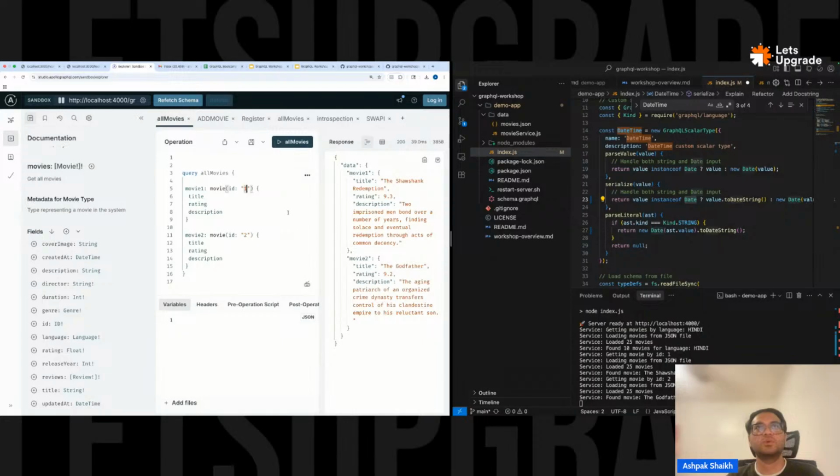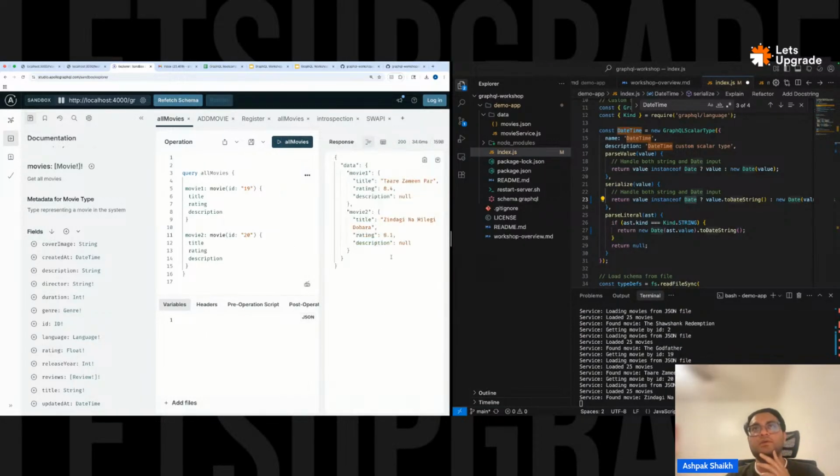If you see 1 and 2, let's do some Hindi movies actually. Let's do 19 and 20. Okay, good. So the concept here is you can batch things together into a single request with different arguments and use aliasing to even query the server for the same operation with different arguments.